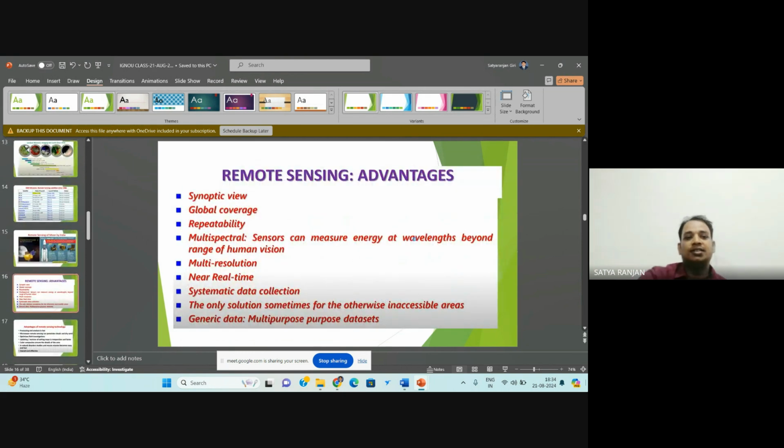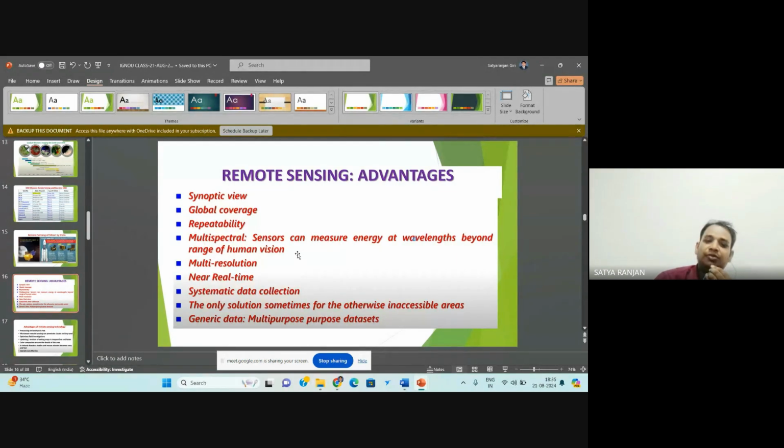So the advantages of the remote sensing technique are synoptic view, global coverage, repeatability, multispectral sensors, the ability to measure energy and wavelengths beyond the range of human vision, multi-resolution, near real-time and systematic data collection.